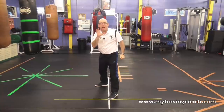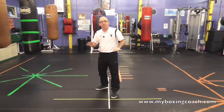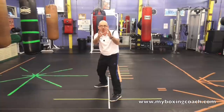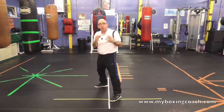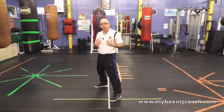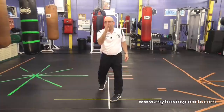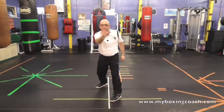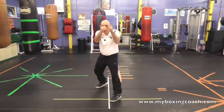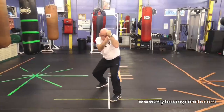Secondly, don't cower behind this defense. This is not pulling down the shutters and hiding away — you've got to maintain visibility of the threat. By covering up, closing your eyes, looking down at the floor, all you're doing is leaving yourself exposed to more shots that you can't see coming. I can't emphasize enough how important it is to keep your eyes on the threat. The floor is not going to punch me in the face — the person in front of me is the one who's going to attack. So don't be looking at the floor; look where the attack's coming from. If you need to, drop down a little with your knees and make sure you keep sight on what's coming your way.